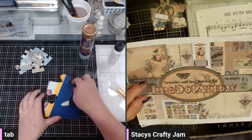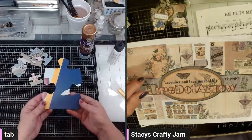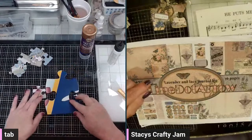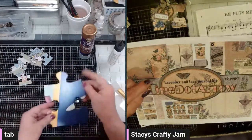That's a big piece. Dang, that's a big one. I don't know who sent this. Man, that's the biggest puzzle piece I've ever seen in my life. But look, it's just one piece. Oh my gosh.